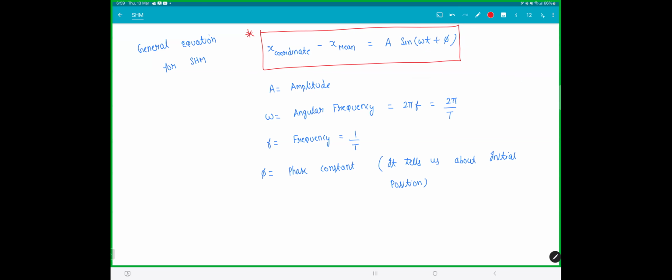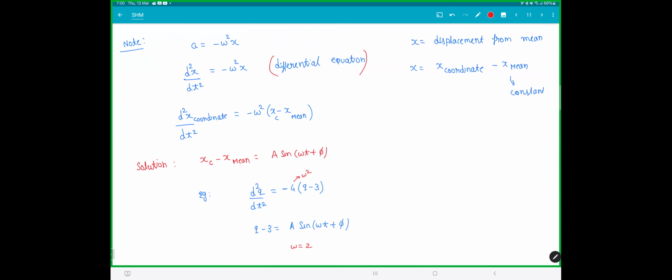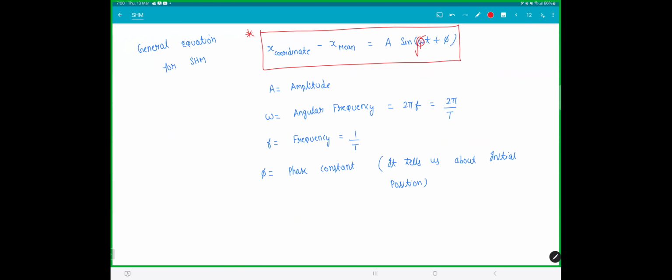What is phi? If you look at this randomly out of nowhere, you said put this equal to omega square. And one thing I can argue like this: k by m is equal to omega square, so that here this thing looks good, omega, or else this will be root k by m. It looks a little bad. But why do you need to put only omega? Because omega, we know it is angular velocity, and look at the word also, angular frequency. It is angle by time. It actually looks like angular velocity, and phi is that some angle. So why the hell are you defining angles and angular velocity for a particle which is going in a line? Is that sentence making sense?